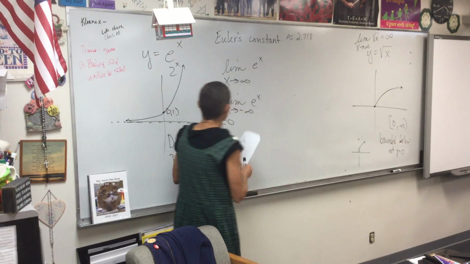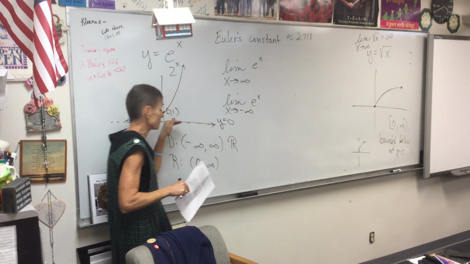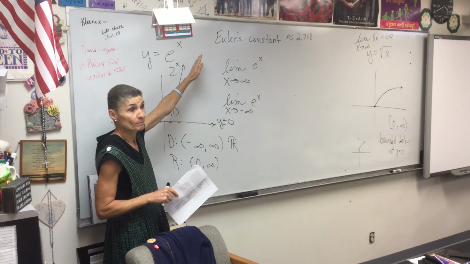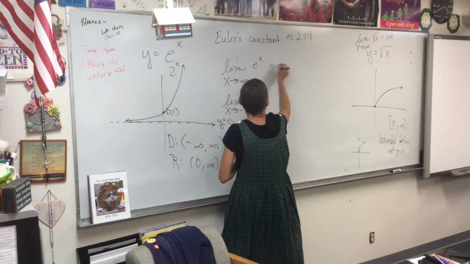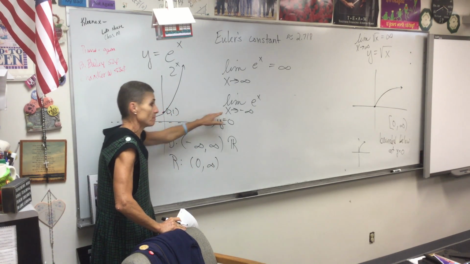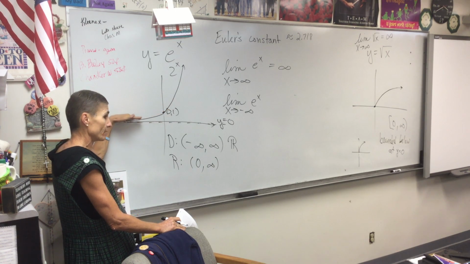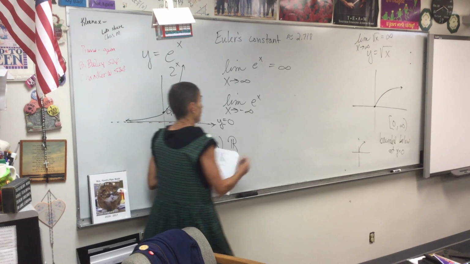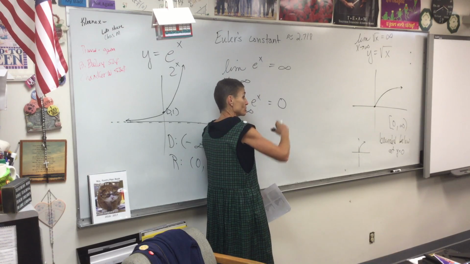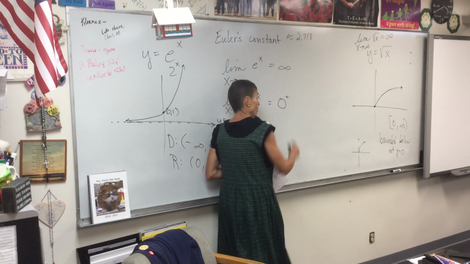So here we go. What happens as x approaches infinity? As you go off the page on the right side, what happens to your curve? It goes up, up, up, positive infinity. Now what happens to the picture as you go off the page this way? What's the curve doing? Getting closer to 0, and we just talked about we want to be even more specific than that. We're getting closer to 0 on the top. So that's going to be a plus on the top.